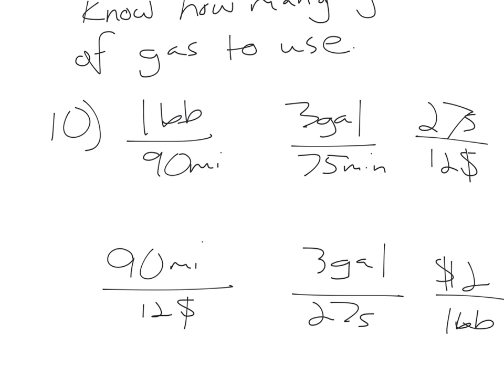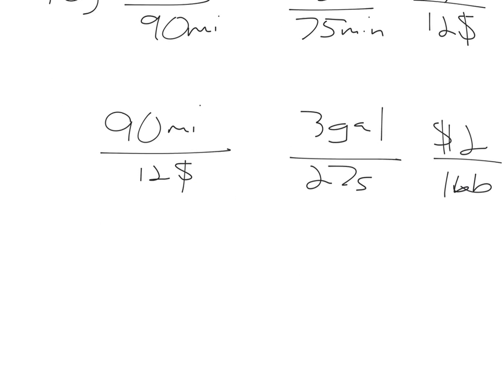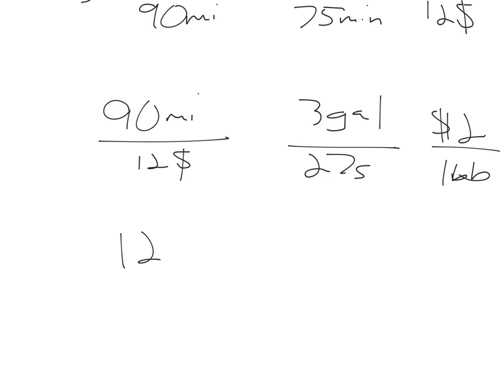Okay. And you could write any others that you like. I ran out of space, but they want 4. Any 2 things you can write on top and bottom, and it doesn't matter. So this is another one I could write. I'll go ahead and make it really obvious. I could do $12 is the same as 90 miles. Because I can put them on top or on bottom as I choose. That is totally fine. All right. That should have been the first 10.